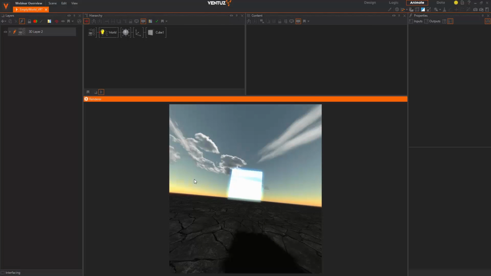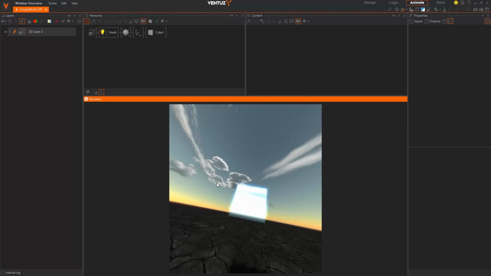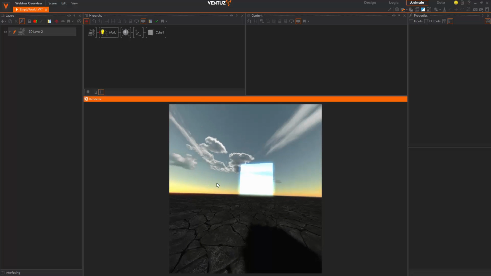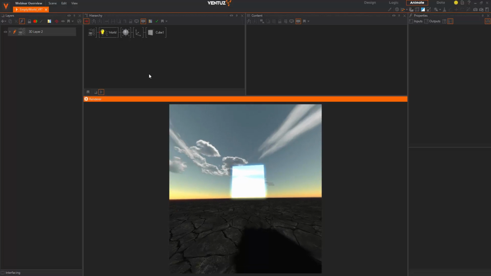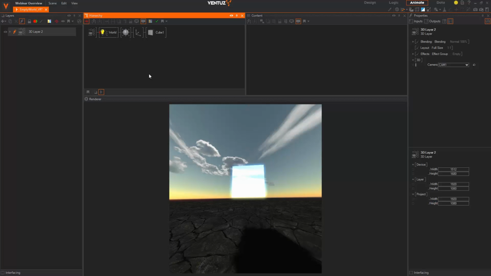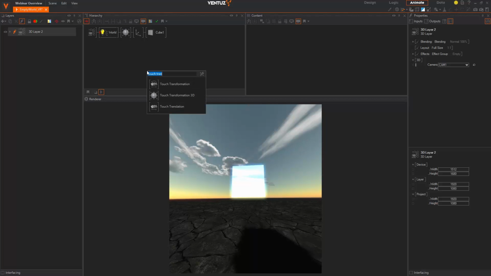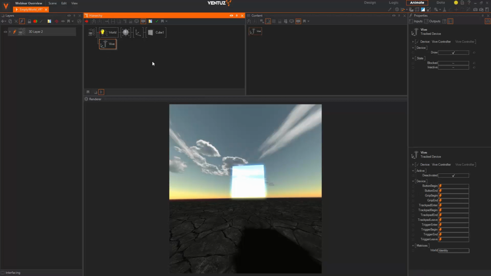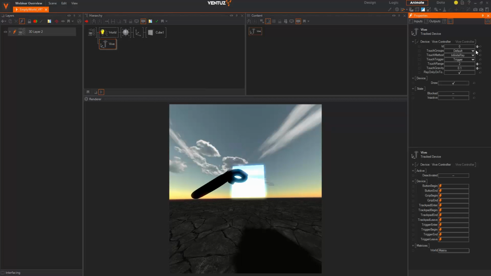As told before, this is already just working. You can just put on your headset and everything will be rendered perfectly fine. So if you now want to add interaction with the Vive controllers, all you need to do is add two other nodes, or at least one node, and one actually is also optional. We can search for the tracked Vive controller node, and now you can see that it's already showing the Vive controller in your scene.